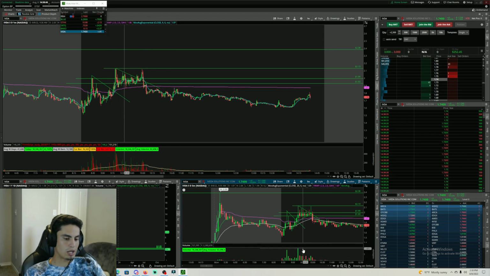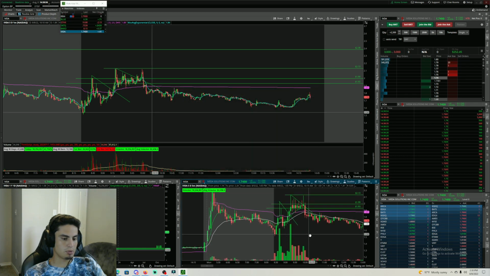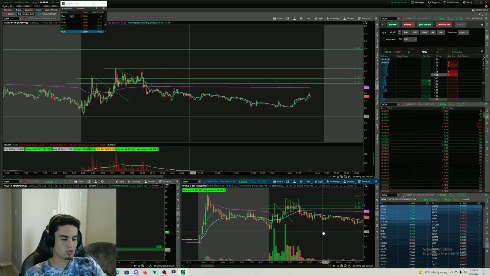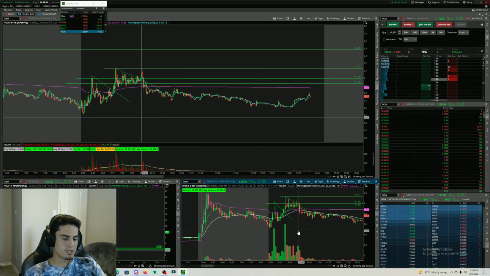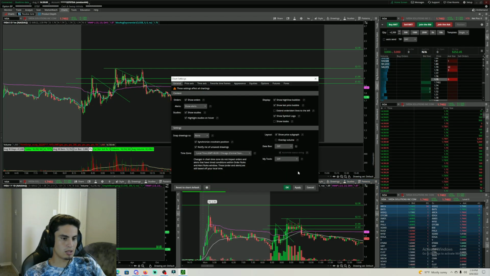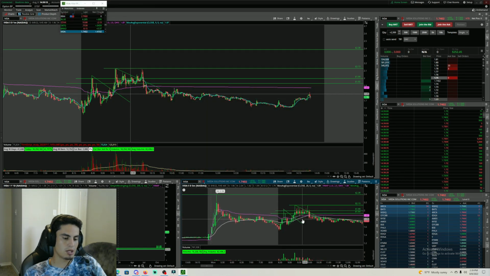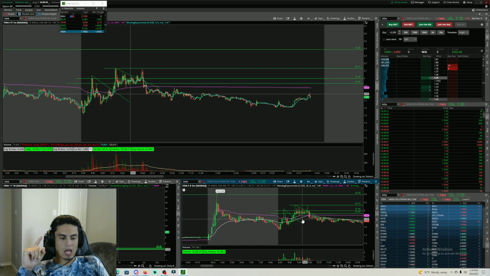If you want to know how to overlap it like this or separate it, you go to the settings of that same stock and you go to overlap volume right here. If I click overlap and apply it, then it puts it to the back, and that is what I used to have on my main one. But see, if I scroll it down like this, then it starts getting on top of the candles behind it, and it's hard to see. So I go to the settings and I'll overlap it so that it's its own little thing, and it doesn't get mixed in.